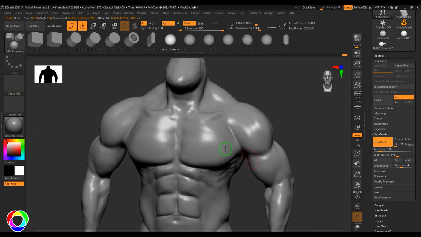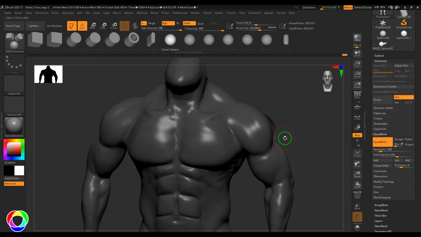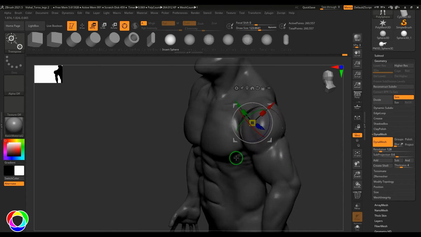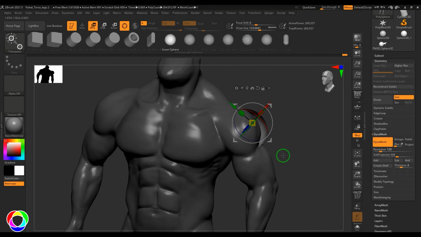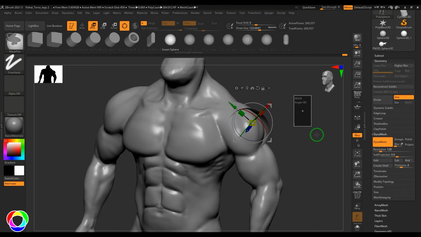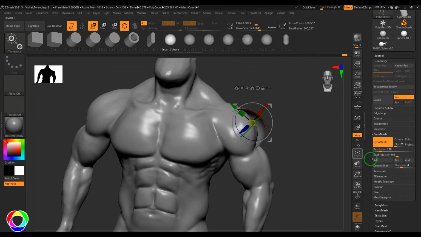So I just reset this. When I just click and drag, you get this, right? When I hold Alt and drag, it starts behaving a little bit differently. Now this model is negatively inserted into that mesh. Now if I clear and then do the DynaMesh, it subtracts that. Okay, and that's the subtract here.